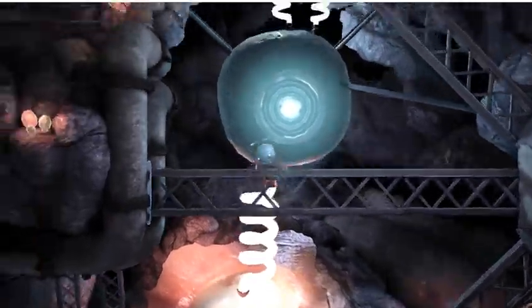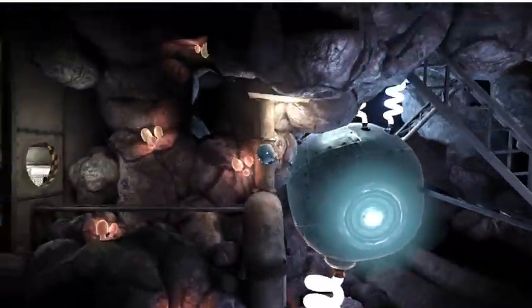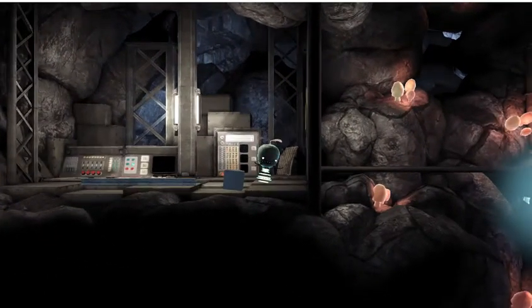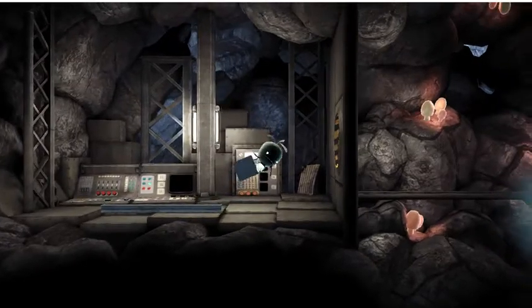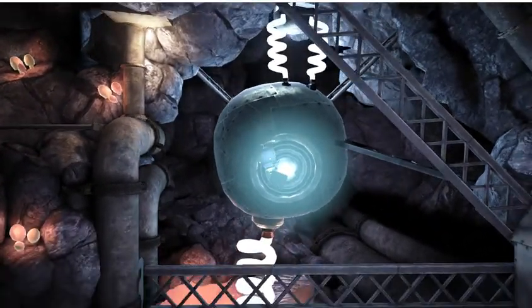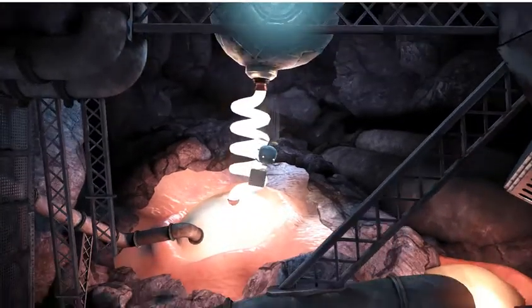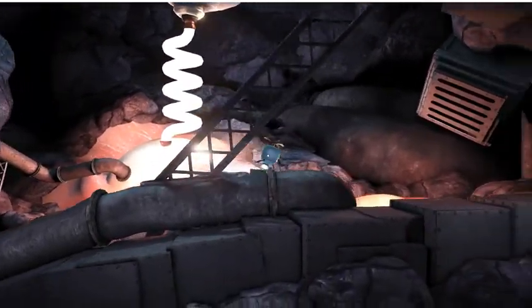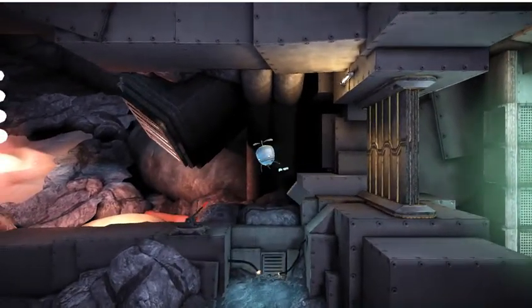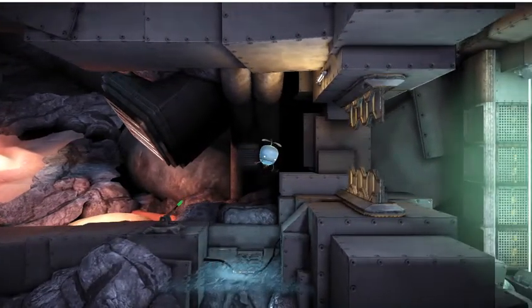How? I'm a robot touching electricity. Well, then again, I'm a robot touching water. Whatever, don't judge me. Billy never judges me. That's why he's my friend. Whee! And kersploosh.